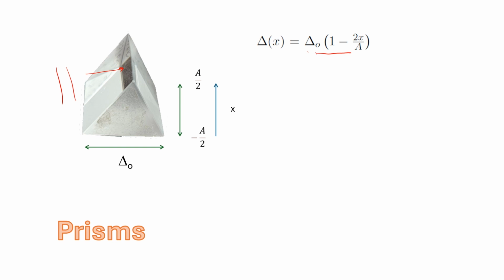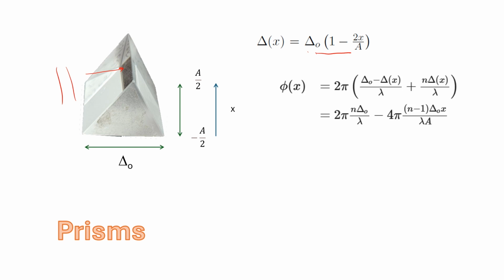And then we can measure the optical path length through the prism, which right here is phi of x. So in the part of the prism that's air, the index of refraction is 1, and so the optical path length is the thickness of that part of the prism divided by lambda. So here at the top of the prism, it's going mostly through air, so this delta naught minus delta would be equal to delta naught, and so the optical thickness at the top is going to be delta naught over lambda.